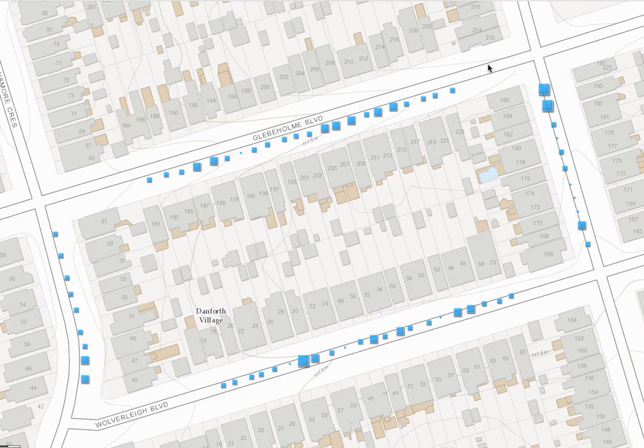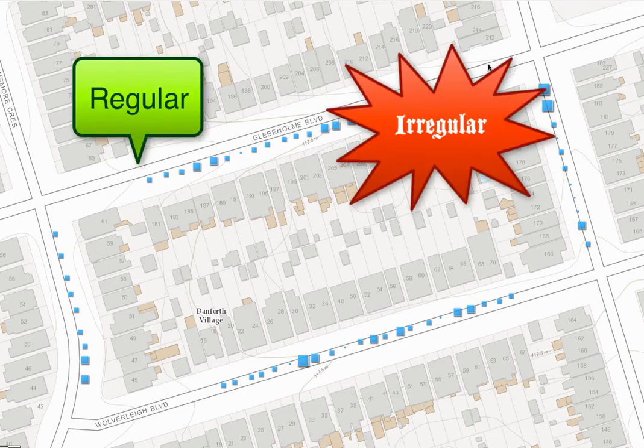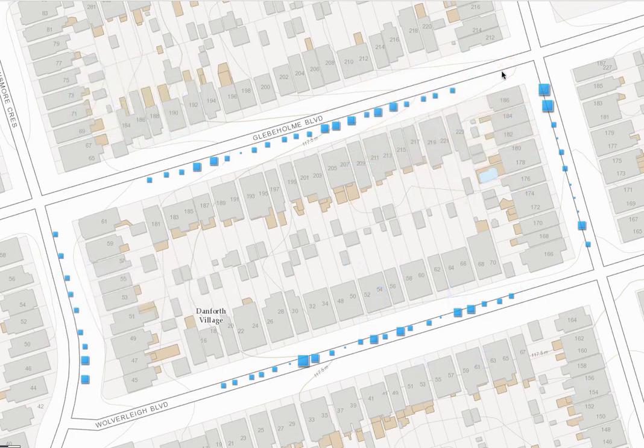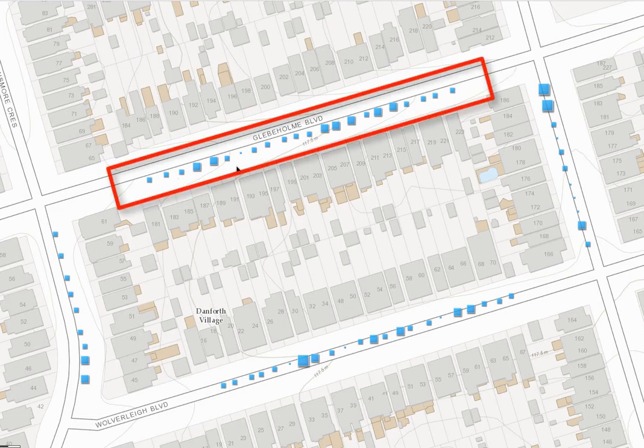And we want to think about the words regular, irregular, as well as clustered or dispersed. So thinking first about whether our symbols here are in a regular or irregular pattern, how would you describe that?